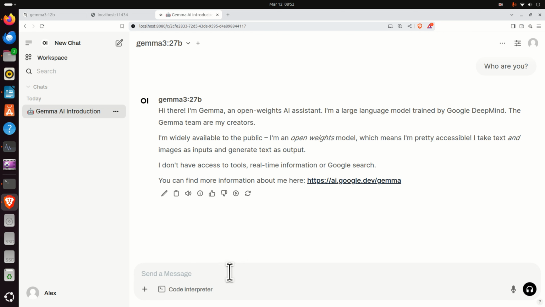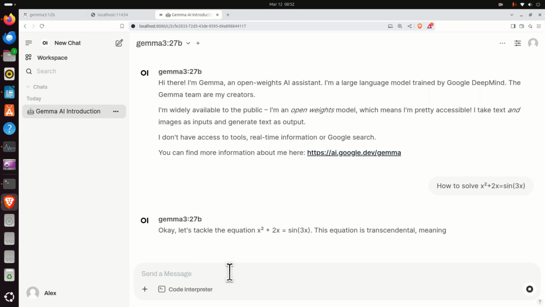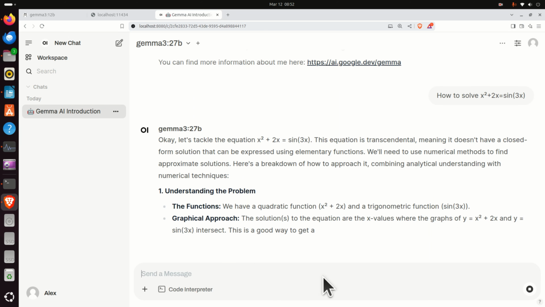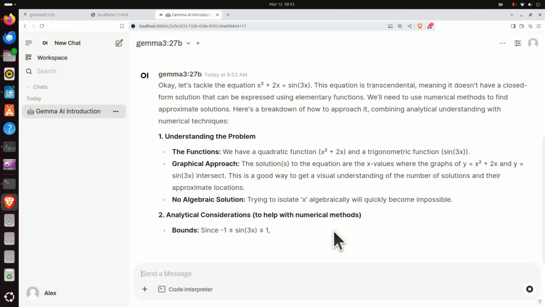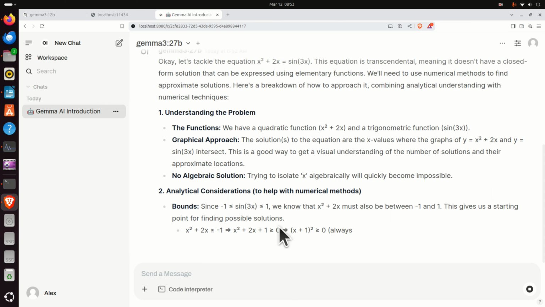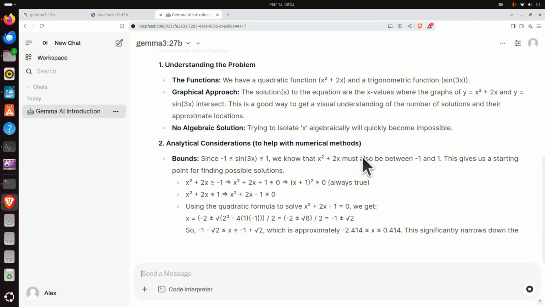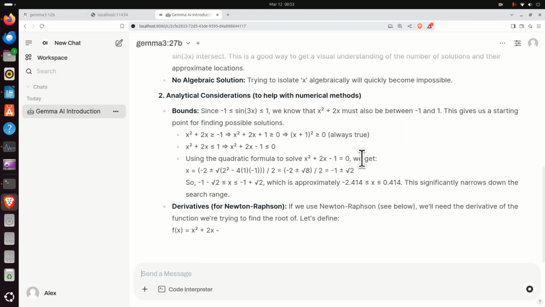Let me show you why I like Open WebUI. You can simply type nicely equations using LaTeX. Let's do something like this, is equal to sine 3x, and let's see what happens. Yes, beautiful. And you can see how the equations are nicely written. That is, this program has a LaTeX interpreter, and you can see that the model works more or less in real time.